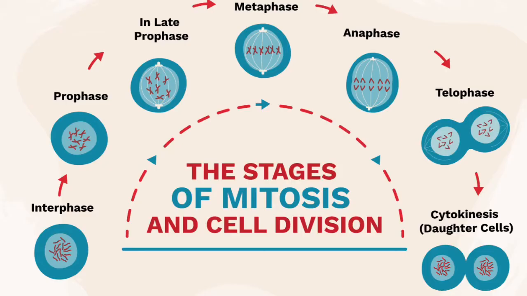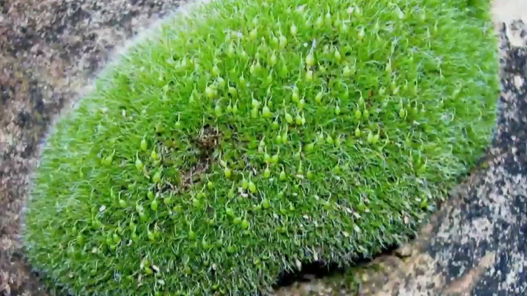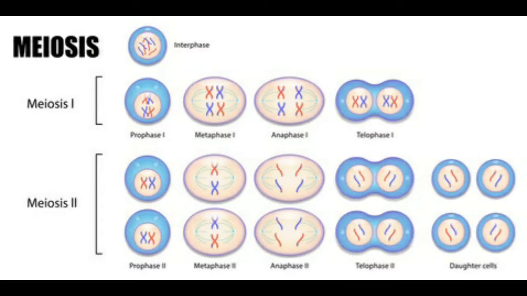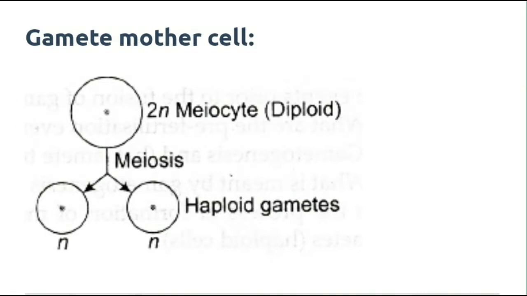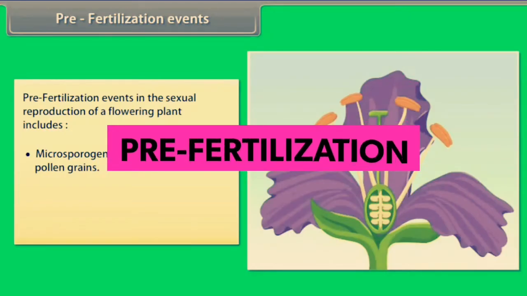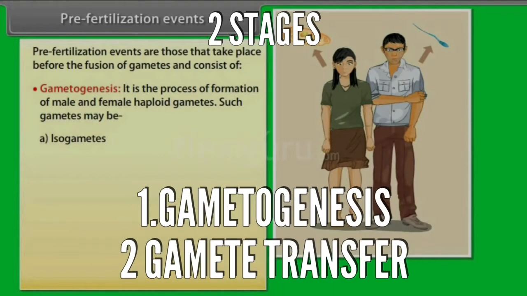A haploid parent produces haploid gametes by mitotic division. Several organisms belonging to Monera, fungi, algae, bryophyta, are haploid, whereas gymnosperms, angiosperms, and most of the animals are diploid. Here, meiosis takes place to produce haploid gametes. In diploid organisms, when the meiocytes undergo meiosis, only one set of chromosomes gets incorporated in each gamete.